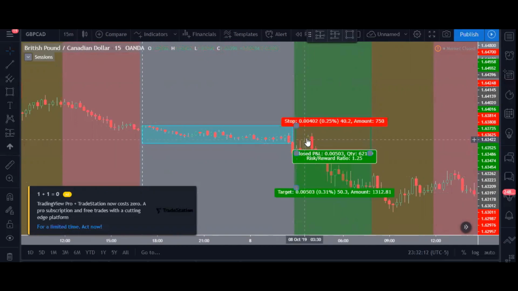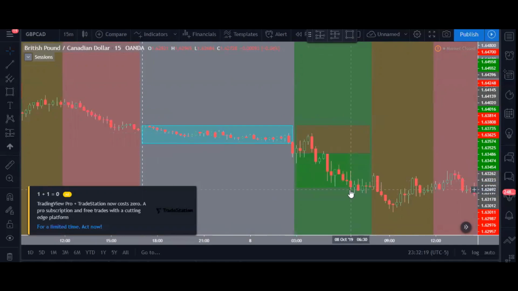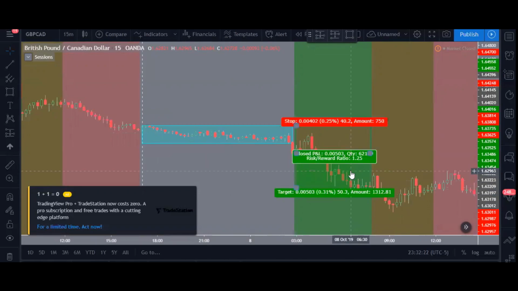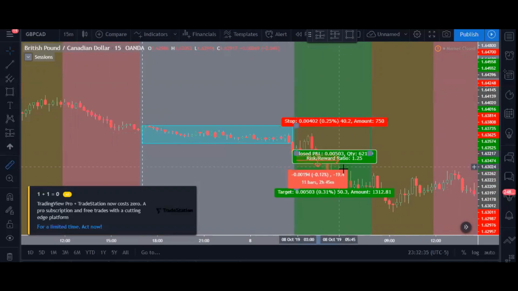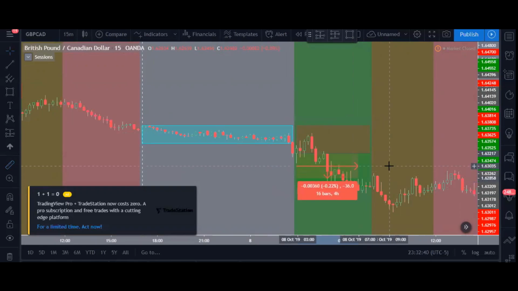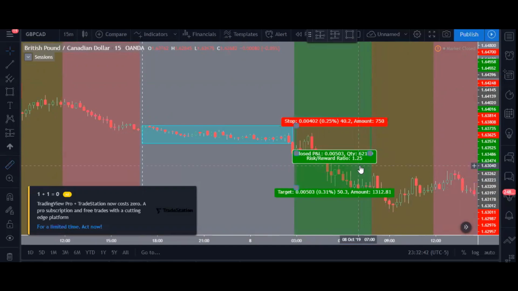It would have gone negative right away for a little bit and then dropped and came down in profit and hit take profit. I would have moved my stop loss to the top of this candle right here and then that candle there. And then I would have been taken out on this little wick right here. So in this situation, roughly an additional 36 pips. So 36 plus 50, about an 86 pip win on this trade setup.